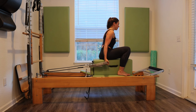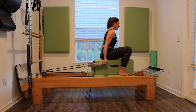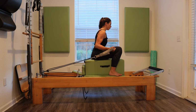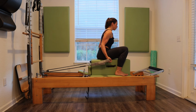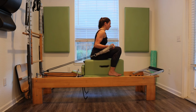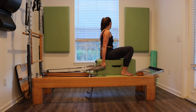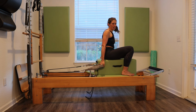Five. Hug the elbows in, four, and three, and two, and last one, let the arms go straight and come all the way back up. Ooh, even get a nice neck stretch out of this.